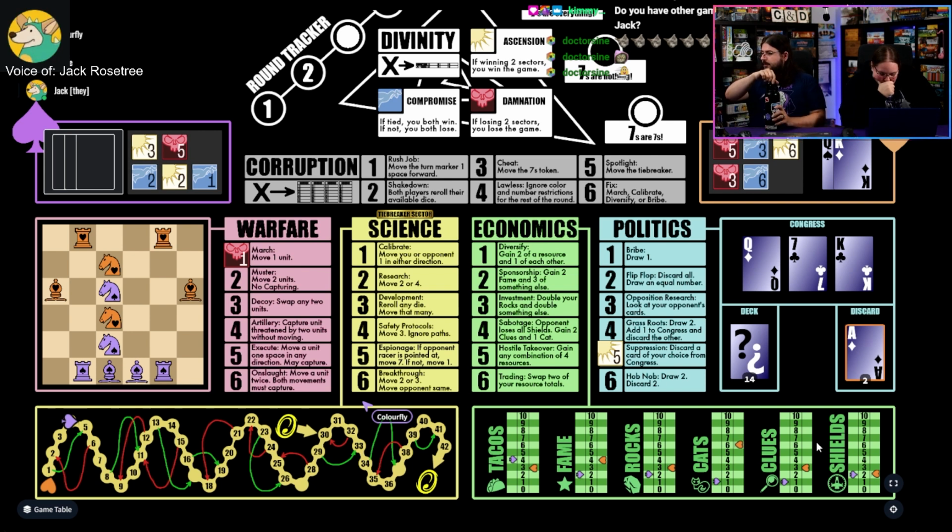Okay. We're in the late game now, so it's okay for you to need some time to process. The late game is even more complicated. Okay. I'm going to diversify my economics. And I'm going to gain 2 rocks and 1 of everything else.